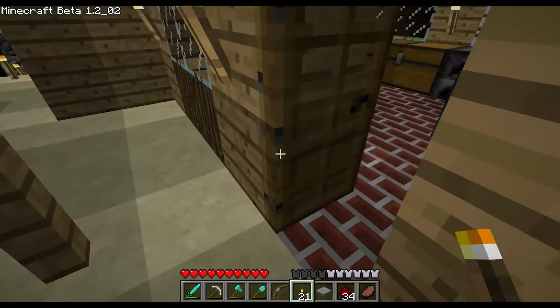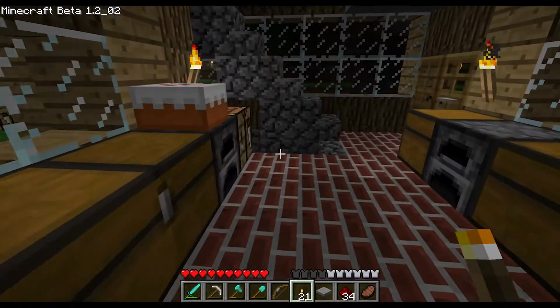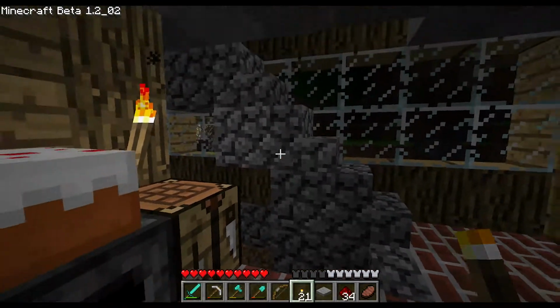Also, there's just so many noises, like the animals, the door, the button. Yeah, it's so quiet. But you know what? At least we tried something. We tried to get something going there.